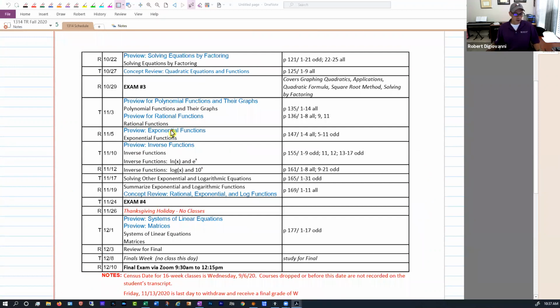The next test will cover exponential functions, inverse, natural log and e, which is page 155. See, that's what I'm giving you tonight. We still need to come back and talk about two other functions, and then how we solve equations and stuff. So we still have more to do next week, but you can see that this whole next test is going to be over exponentials and logs. Okay, that's what it's going to be over. All right. Does anybody have any questions? You got a homework assignment for tonight?